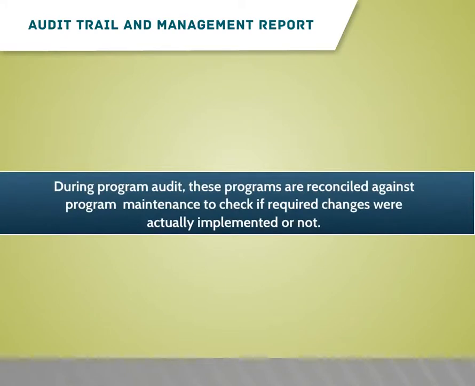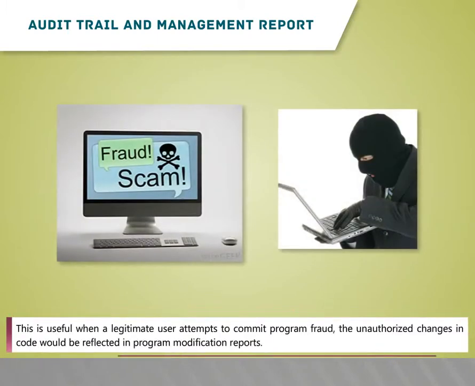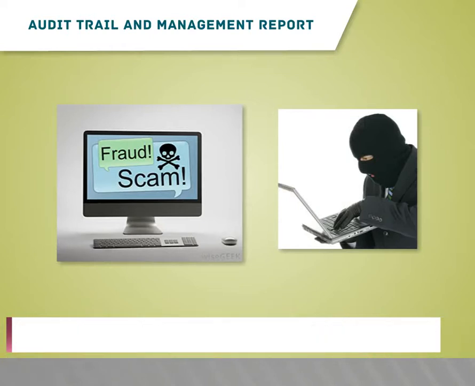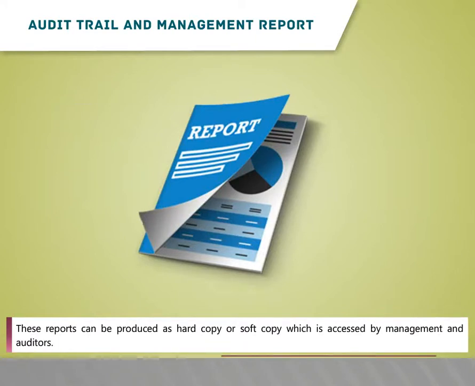During program audit, these reports are reconciled against program maintenance to check if required changes were actually implemented or not. This is useful when a legitimate user attempts to commit program fraud. The unauthorized changes in code would be reflected in program modification reports. These reports can be produced as hard copy or soft copy, which can be accessed by management and auditors.